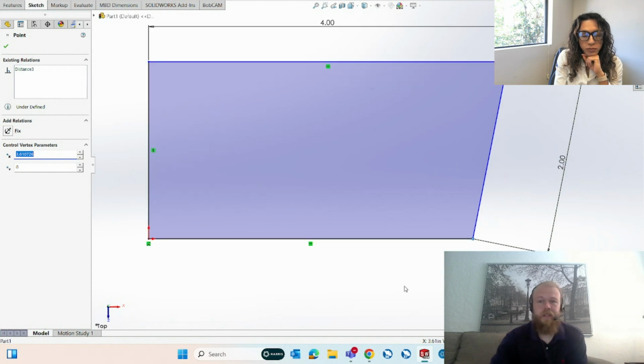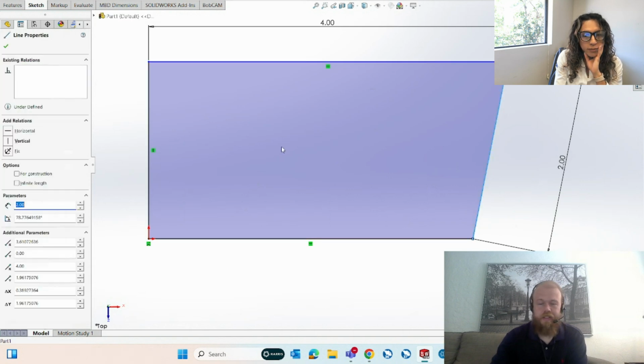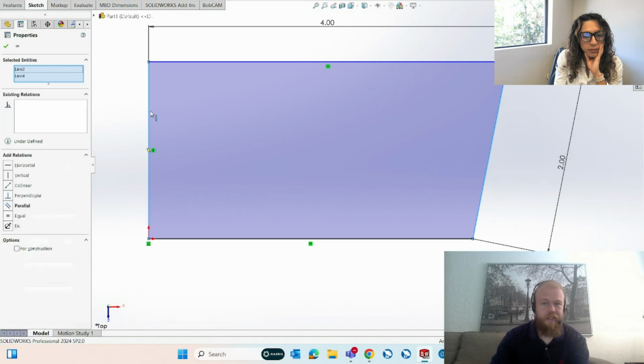Yeah, absolutely. And then I could even go back to making them vertical. I should be able to click on this line. I think I can hold shift and click on the other line here. Now you can see it's a little bit different than BobCAD. You would be familiar with chain selecting. If I hold shift and click on this vertical line here, you would assume that either the top or the bottom line would chain select with the others. In SolidWorks, you're just adding to the selections when I hold shift.